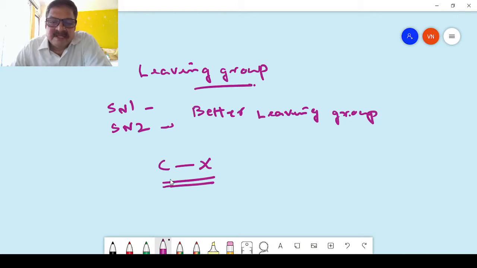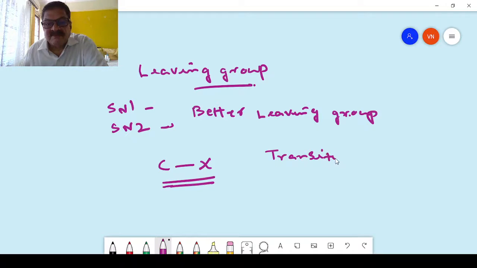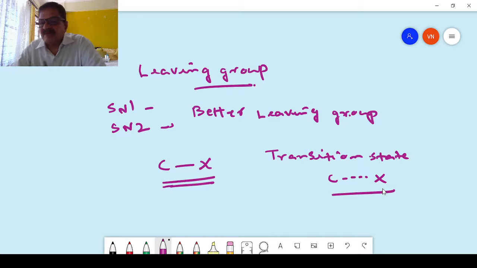Now, in the transition state, we have seen the SN2 mechanism. It is a one-step mechanism. There is only one transition state here. So now in the transition state, what is happening? The bond to the leaving group is partially broken. That is the transition state. We have seen the energy diagrams there. That is the partial breaking of the bond. The bond to the leaving group is partially broken here.